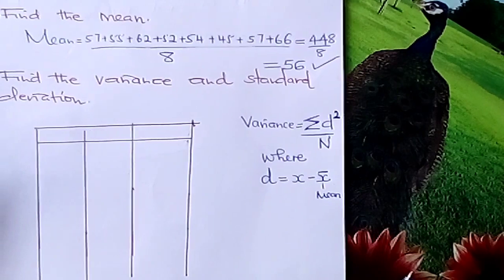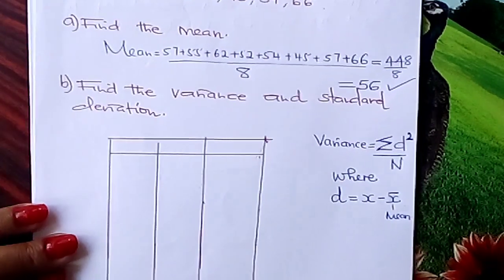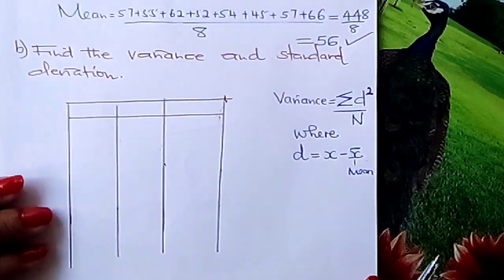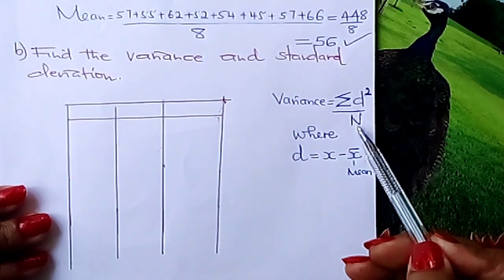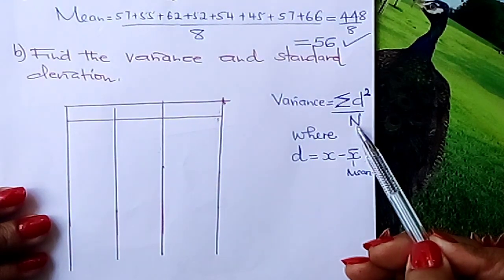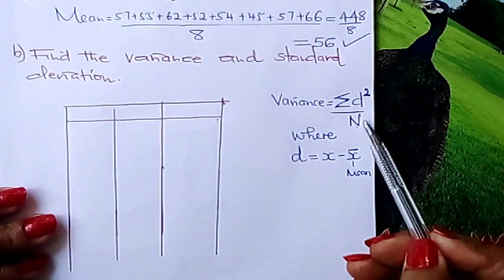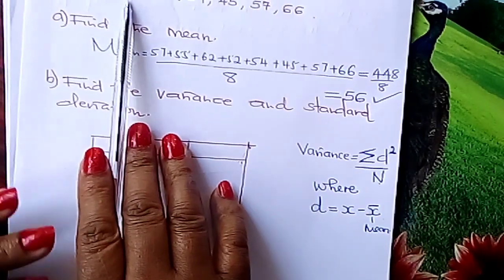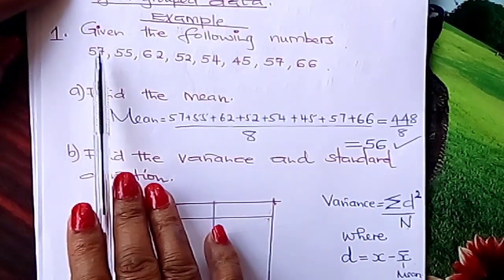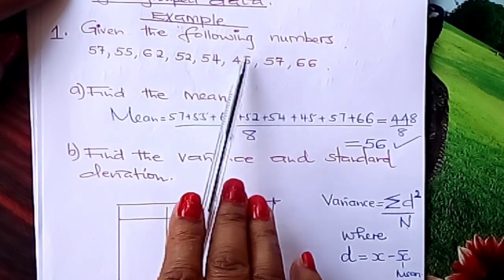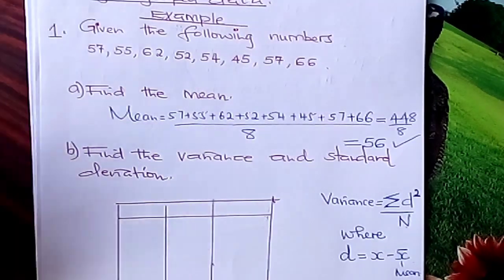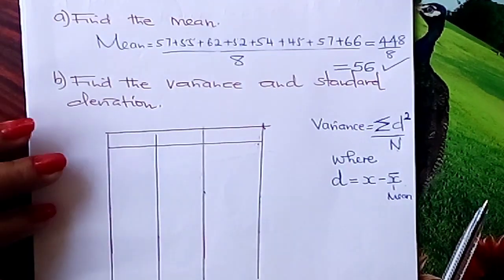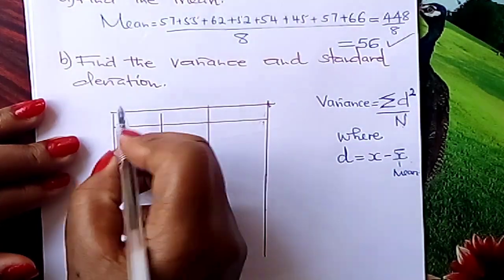So learner, let us come and do it. What is n? N is referring to the number of values that you are dealing with. Like now, in this set, we are dealing with 8 values. 1, 2, 3, 4, 5, 6, 7, 8. We are dealing with 8. So let us use this table.